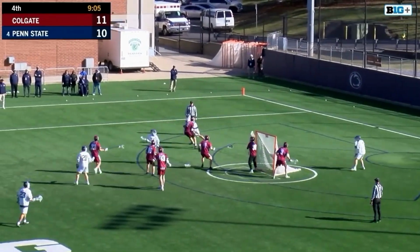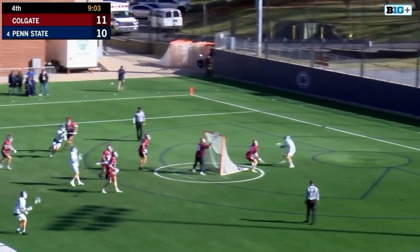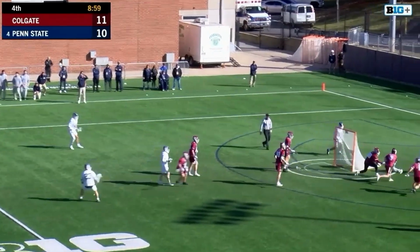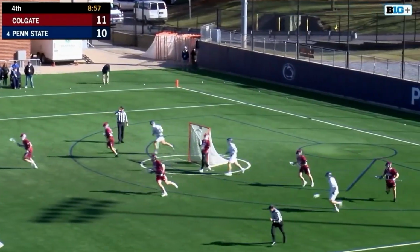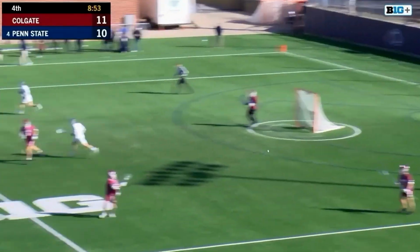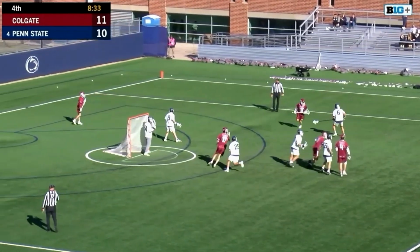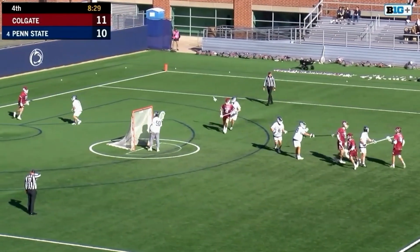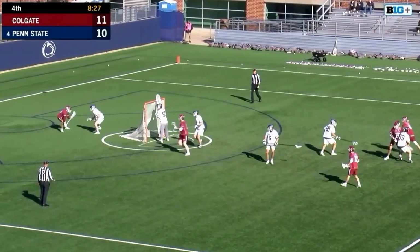With 9 minutes left, Trainer, spin move, gives it down low. Malone looked for a wrap, instead finds a pass, and Wallstrom just couldn't keep it in the head of the stick. Another beauty of a pass, just too much on it. And Malone there trying to get it to Wallstrom, and Wallstrom just not able to control it. Gets the shot off, but is it really even a shot attempt at that point?